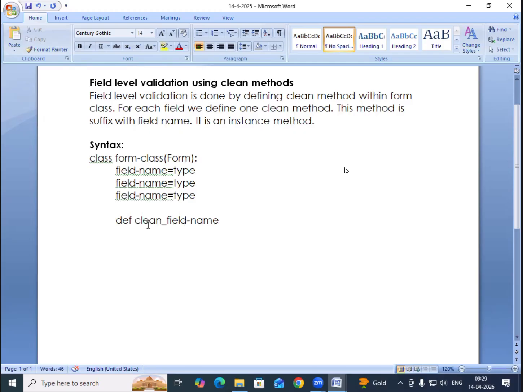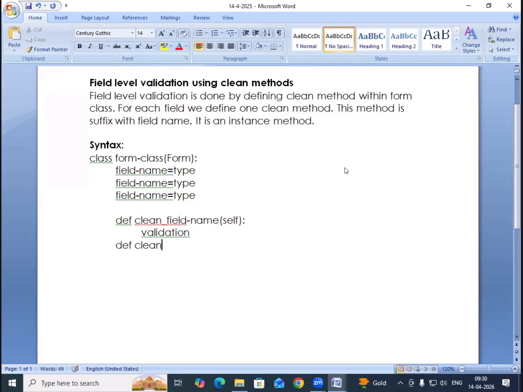It has one parameter, which is self, and here you do the validations.